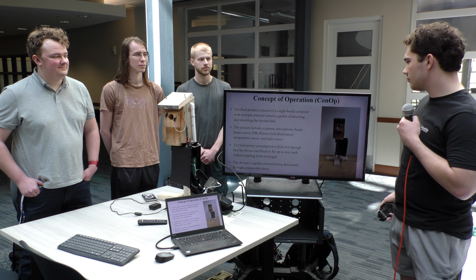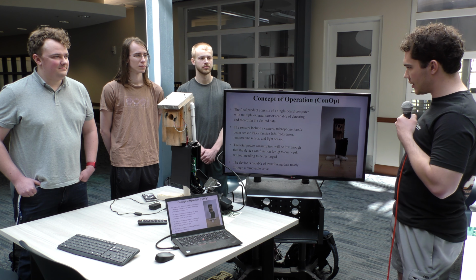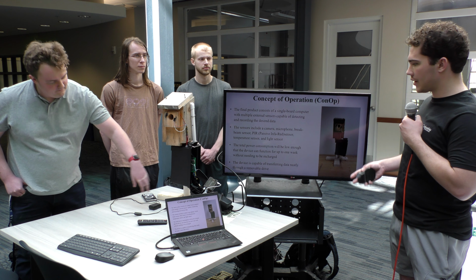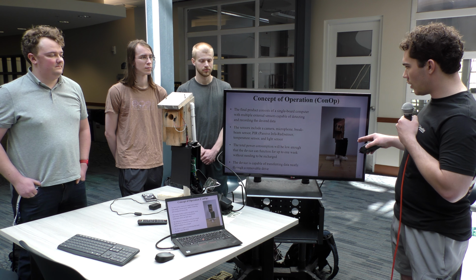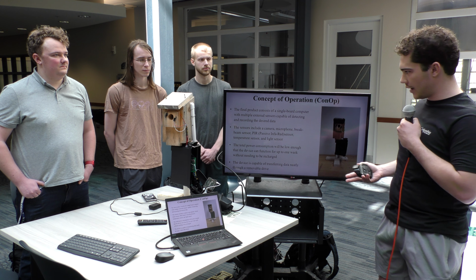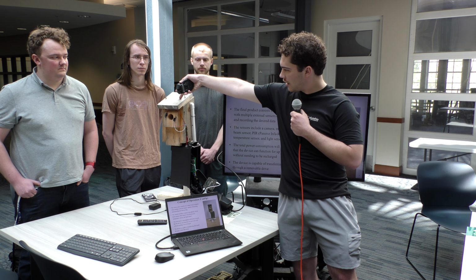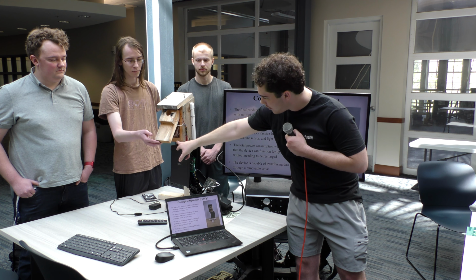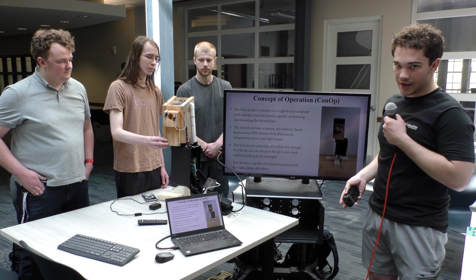Our concept of operation, and the way we went about building this project, was to use a single board computer with multiple sensors and a few extra sensors that she did not have before. The main ones, other than the camera and audio, were a light sensor in the top for recording ambient light, as well as a thermometer that comes up through the bottom right here for capturing the temperature of the bird nest.